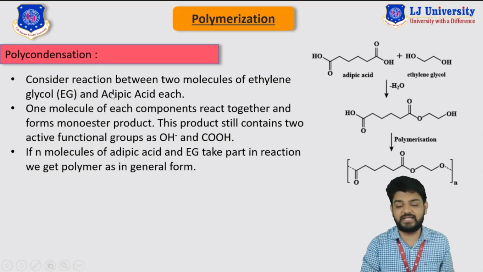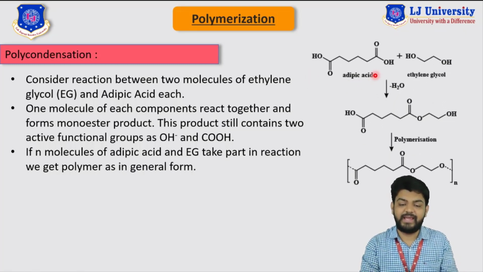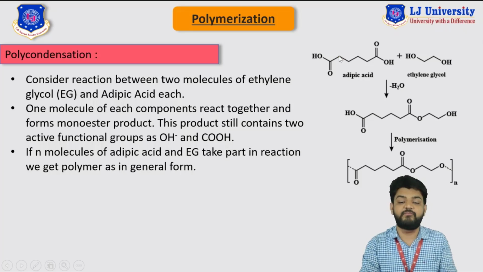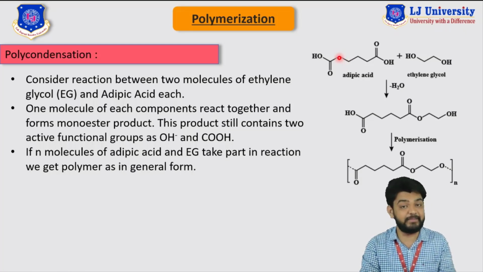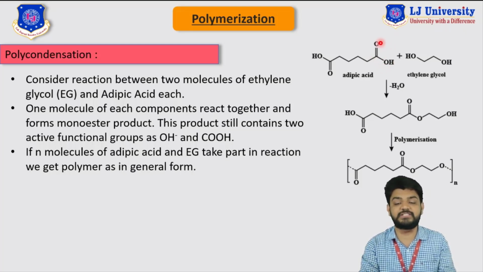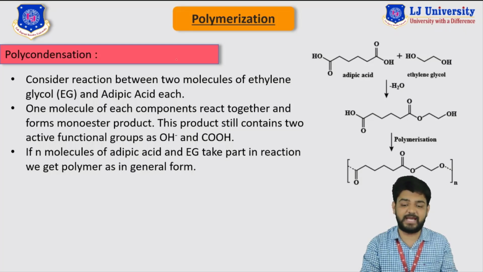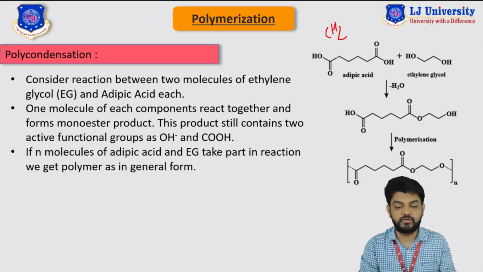To understand this, let's consider this example. Adipic acid is a similar kind of compound to acetic acid, but instead it has 4 CH2 groups. So this particular point represents CH2, this represents CH2, here we also have CH2 and here we also have CH2. The last carbon contains the COOH group, and on this side the last carbon also has a COOH group. So to understand the structure of adipic acid, you need to consider this point as CH2. So adipic acid has 4 CH2, 1, 2, 3 and 4, right?